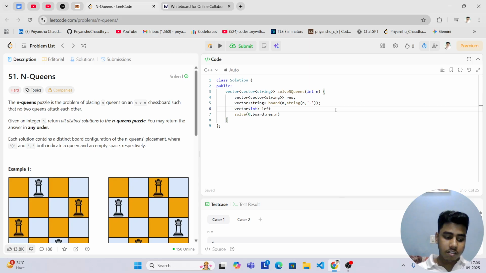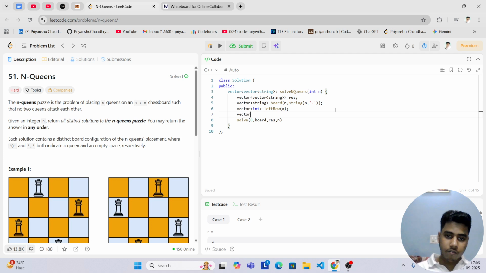For the left direction, I will create left row, and this will be of size n, and for the upper diagonal, let's say upper D, and here also I'm taking upper left R because it is matching. Now I'm taking this of size 2n.